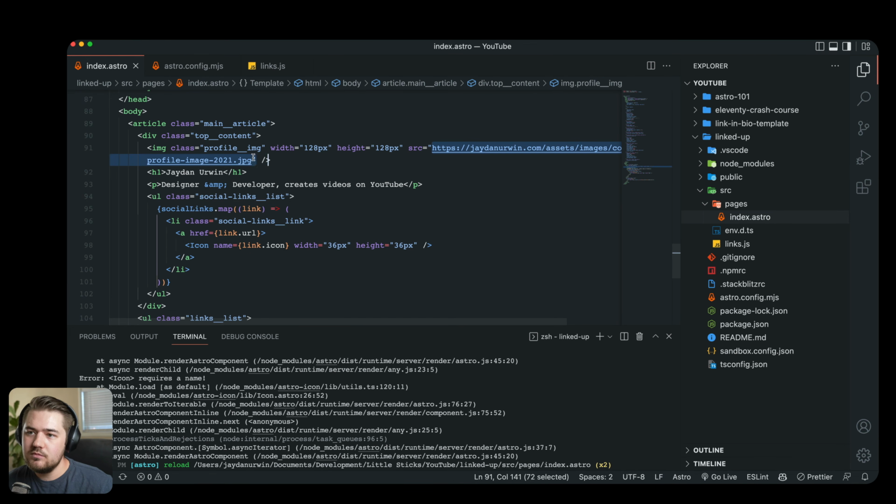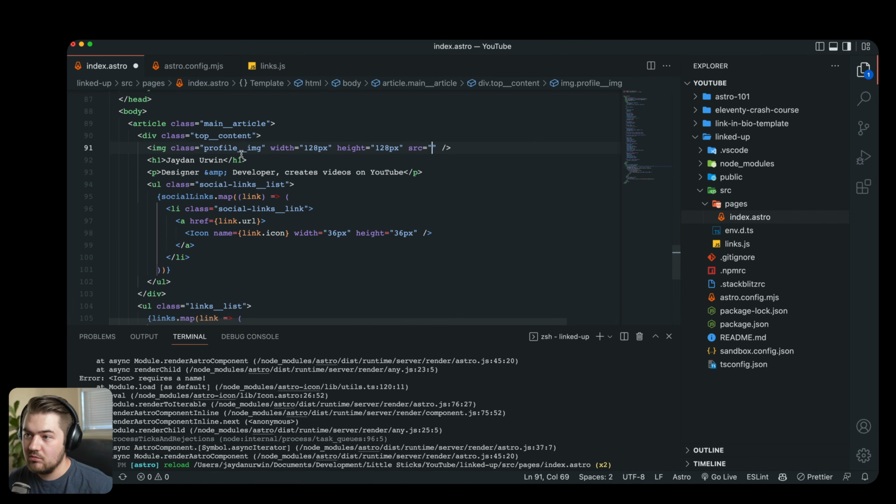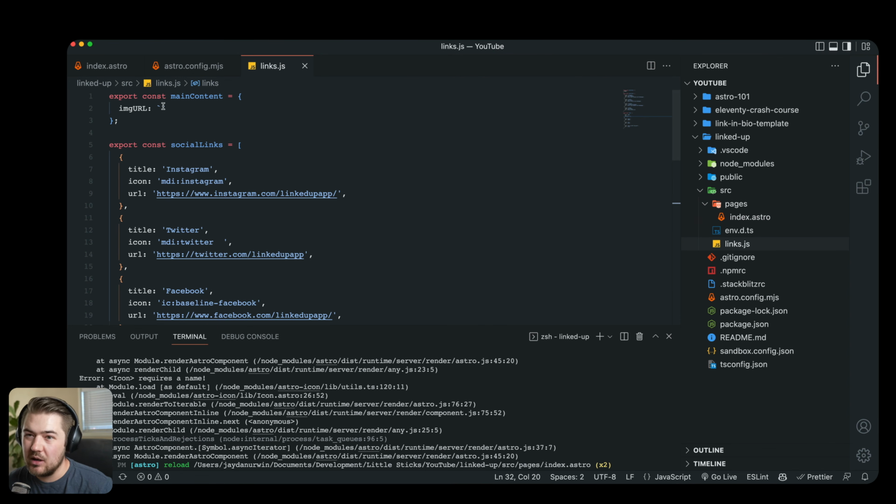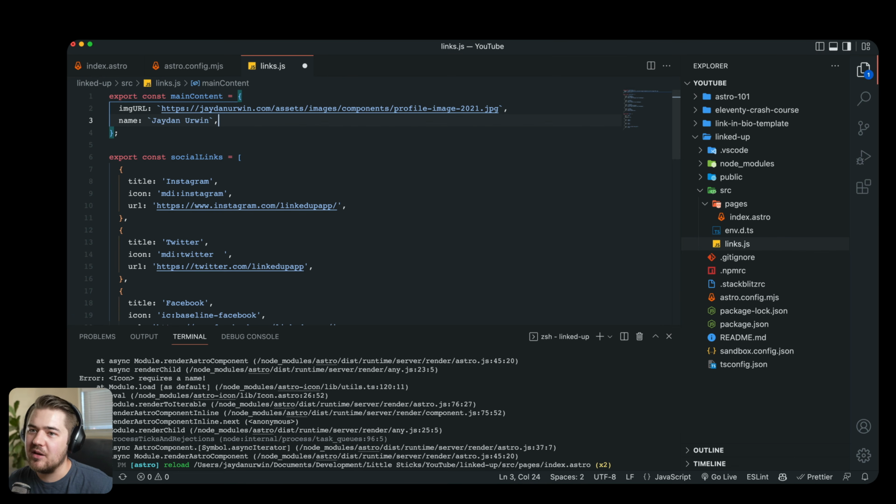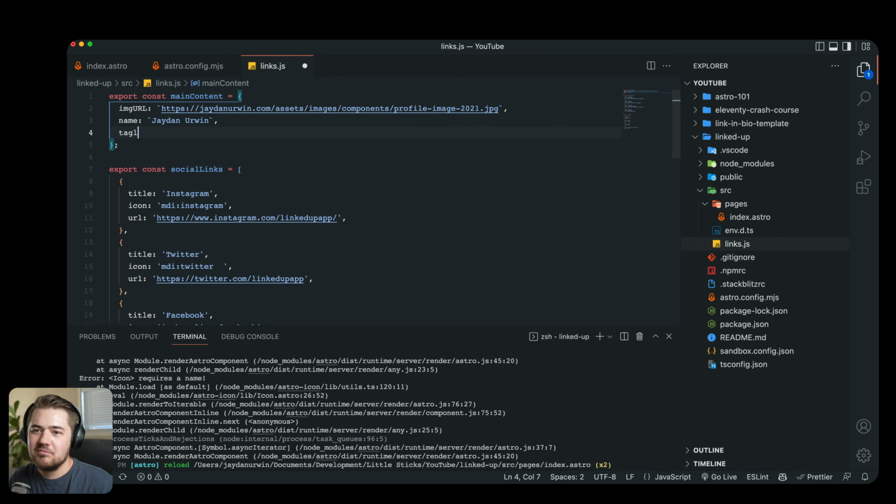And I've covered this, I believe I said in the beginning, how to do this with Sanity. Sanity is a really good use case of a headless CMS that's flexible enough that you could have a link in bio set up just like this, but have a visual interface to control the settings. That's another great setup that you could have with Astro. It might be a little bit overkill if you are just using Sanity for that. I don't even know if I mentioned that in that video back then, but just keep that in mind. You maybe don't need to set up an entire Sanity headless CMS setup if you're just trying to do a simple link in bio page.